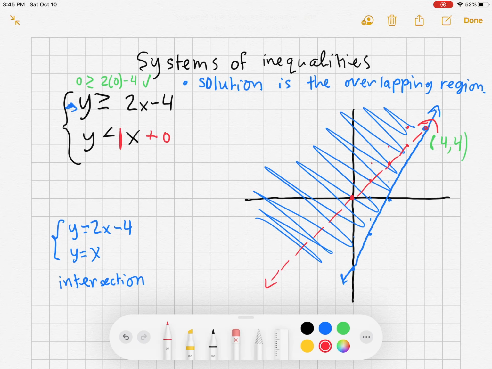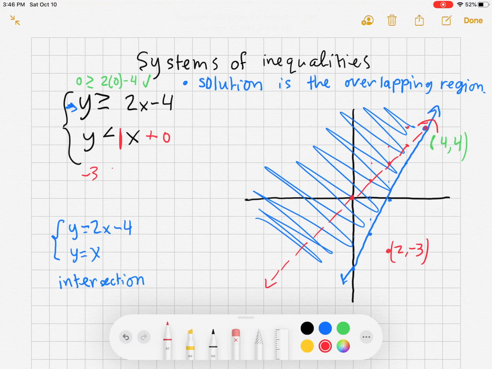Let's try to figure out which way we're going to shade this line that we just drew in red. We can't plug in the point 0, 0 because it's on the line. So we have to pick another point. I think for this time, I'm just going to pick a point at random. Let's do this point right here, which is going to be 2, negative 3. There is no particular reason I picked that point. It just popped out at me. So let's plug it in.